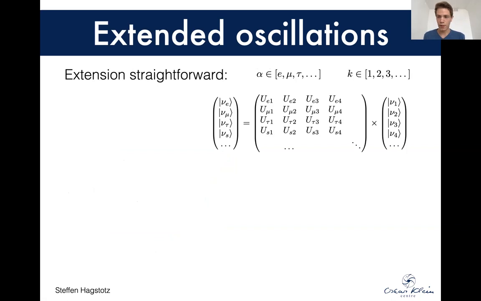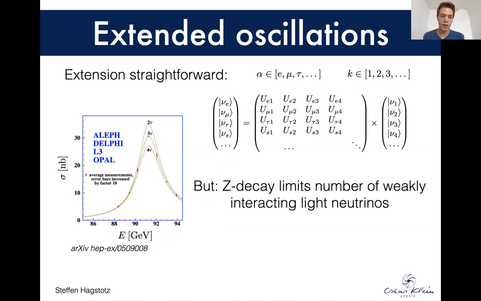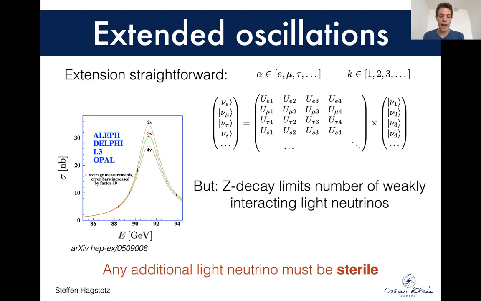Are there more than just these three neutrinos? From a point of view of oscillations, the question is pretty straightforward — you can always just make the mixing matrix a little bit bigger, and that's how you would account for an additional state. But you have to keep in mind that we actually have measurements of the Z decay, and that limits the number of weakly interacting light neutrinos to those with at most half of the Z mass. So any additional light neutrino, if it exists, must be sterile in the sense that it doesn't take part in the weak interaction. And those are exactly the particles we will look at in this talk.